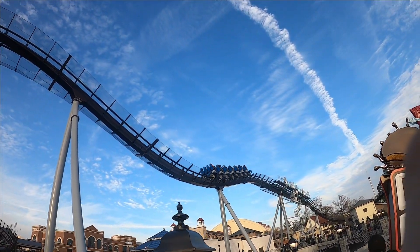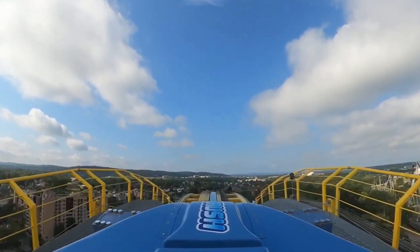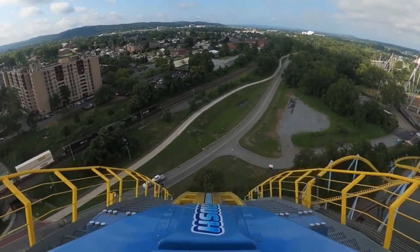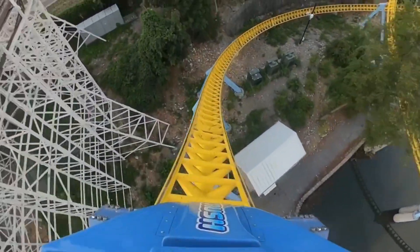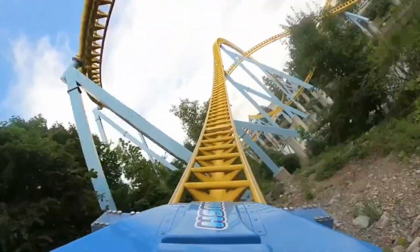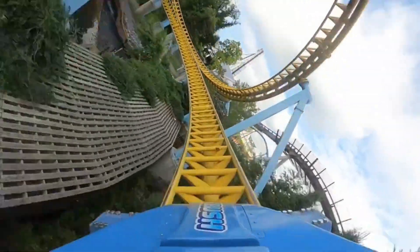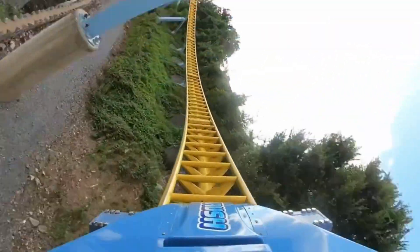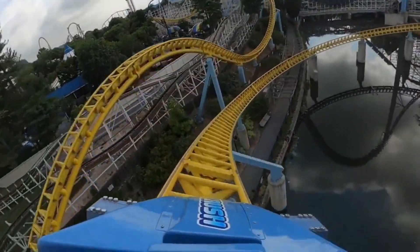I really think a Raptor would be more beneficial to the park for marketing than a hybrid would be. I'm not saying Hershey Park shouldn't get a hybrid — I'm fully for that. But I don't think RMC should do Wildcat. There have been many, many videos on why Wildcat should be RMC'd or get the Titan Track treatment. I'm trying to be more unique on this channel and make my own video ideas, even though this one was probably already done before.